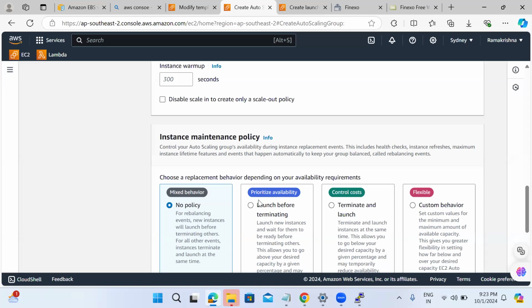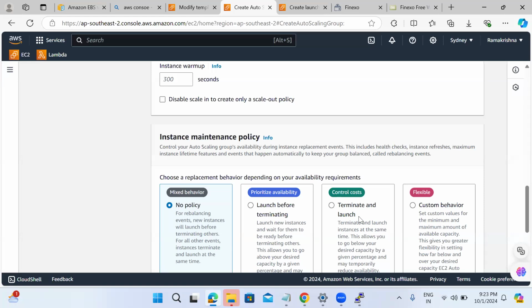If priority is important, then you choose this option, launch before terminating. That means before terminating the current instance, a new instance needs to launch, and only then is the old instance terminated. If I want to cut down the cost, then I choose terminate and launch.